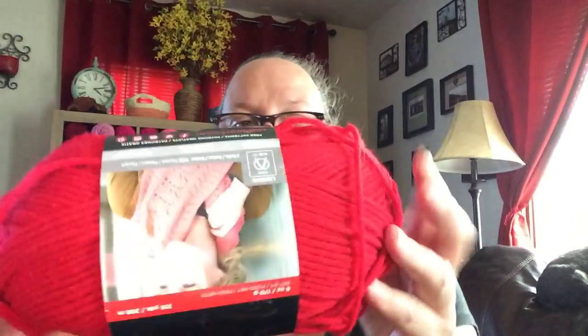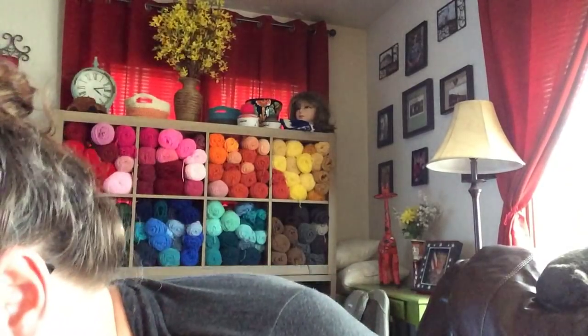And then I got just, let me double check now. Okay, yeah, just 1 in the Holly Berry. And it was pretty beat up on the aisle. It was the last one. But I grabbed it because I love red. So I grabbed that one, Red Heart with Love. And then I got 4, this is the last item here. I grabbed 4 of this, just in the black. Red Heart with Love. Because we can always use black yarn, right?